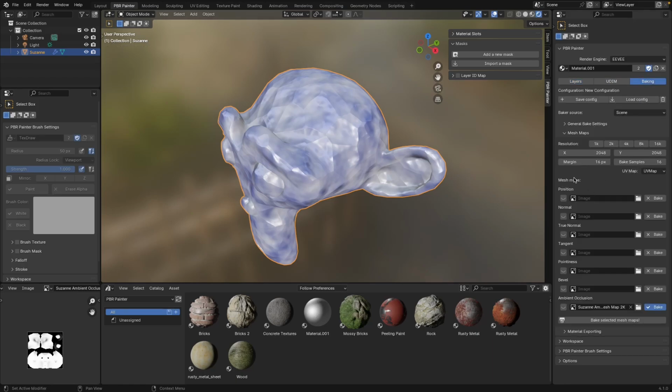Same thing goes for all these other maps. When they're used in masks and you have that option turned on, it will use these instead of nodes that generate those based on the model. And this is a really useful way to reduce computation and get more out of your masks by pre-baking your necessary mesh maps at the beginning.